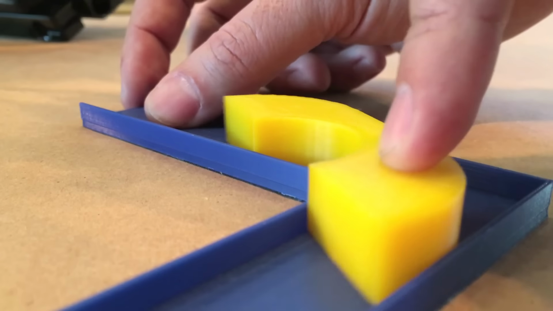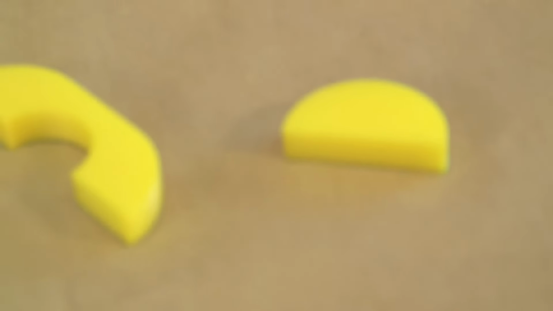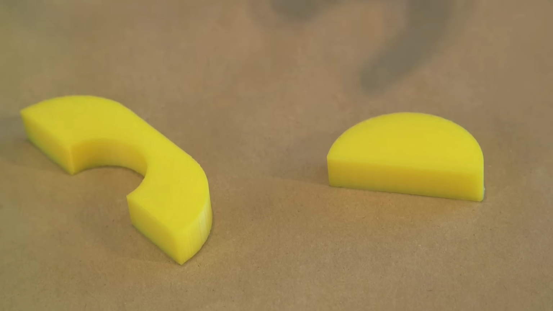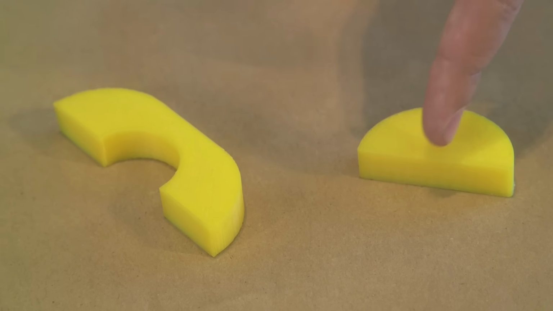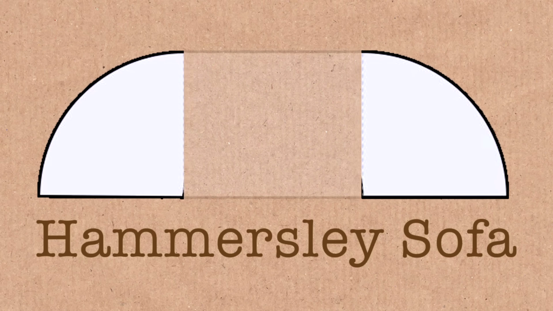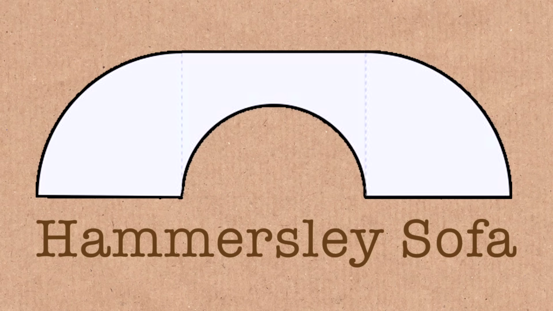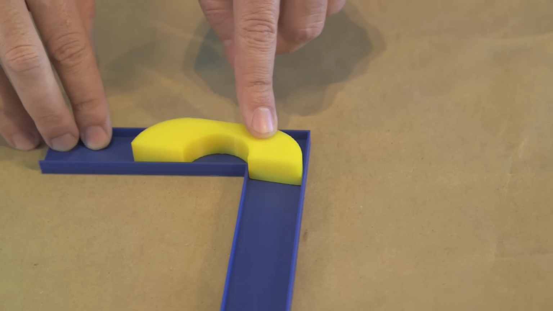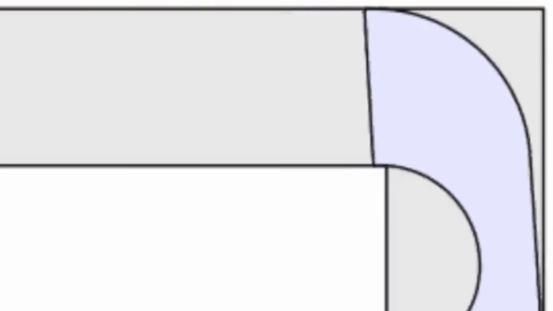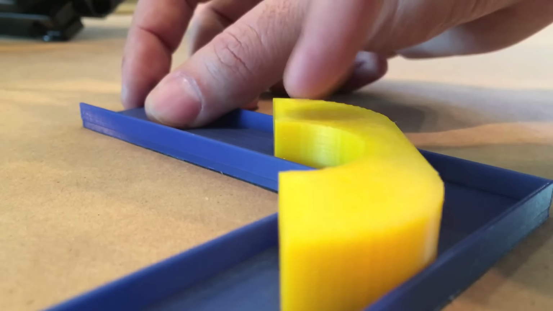Now the idea behind this Hammersley sofa is you go back to the previous one, which is the semicircular one, and you should imagine cutting up this semicircle into 2 pieces, which are both quarter circles, and then pulling them apart. And then there's a gap between them, and you fill up this gap. Now, in order to make it work so that you can move it around the corner, you have to carve out a hole, because that's what you need to do the rotation part. And Hammersley noticed, and this is a very simple geometric observation, that if the hole is semicircular in shape, then everything will work the way it should, and the sofa can move around the corner.